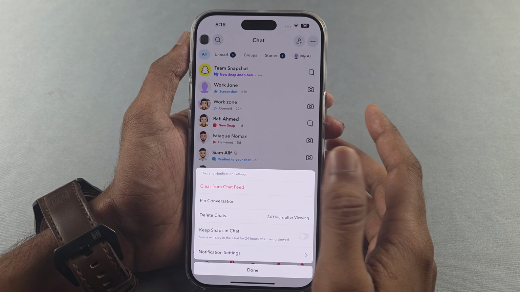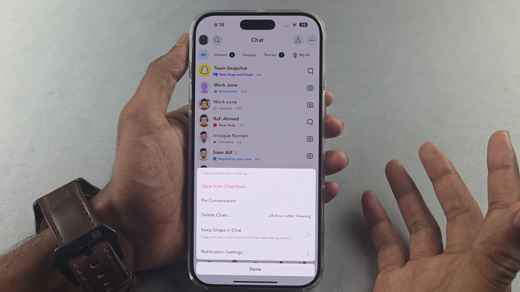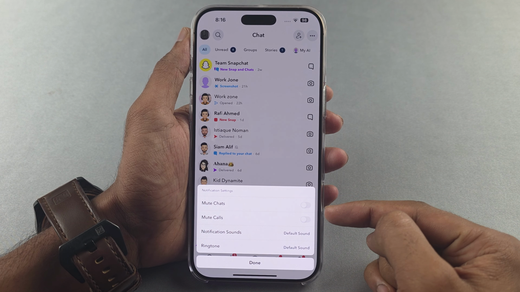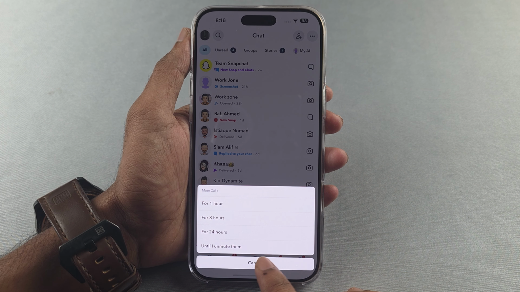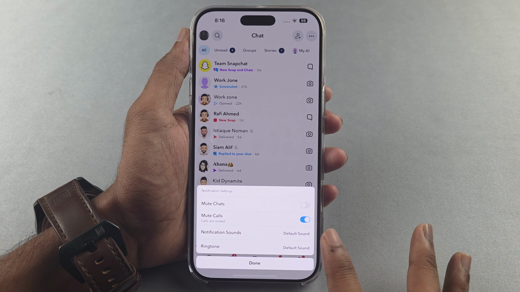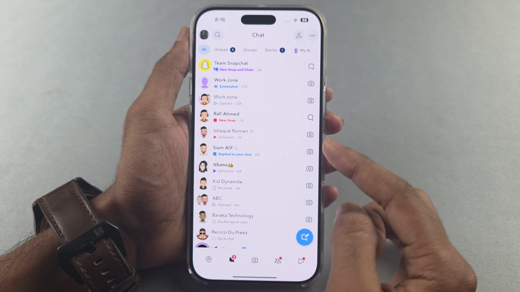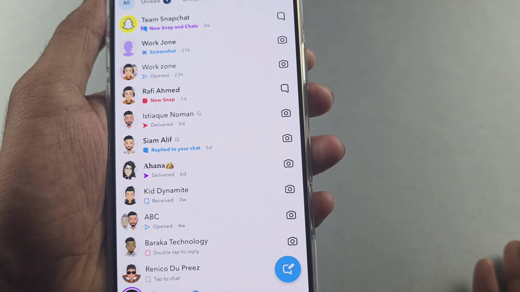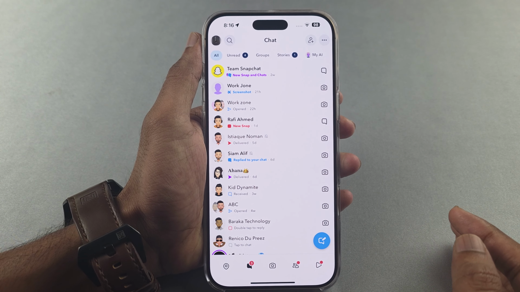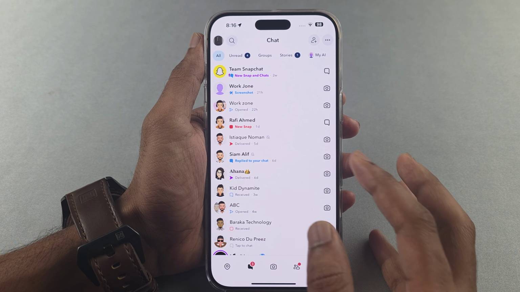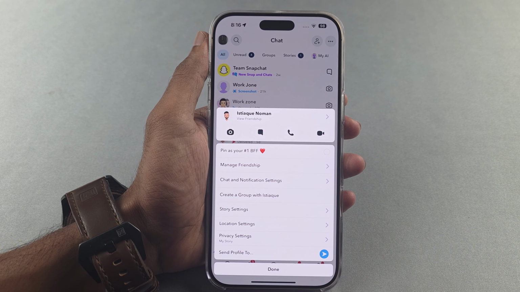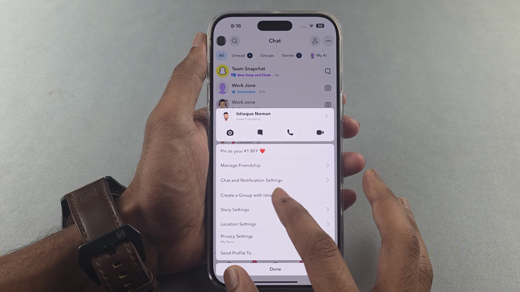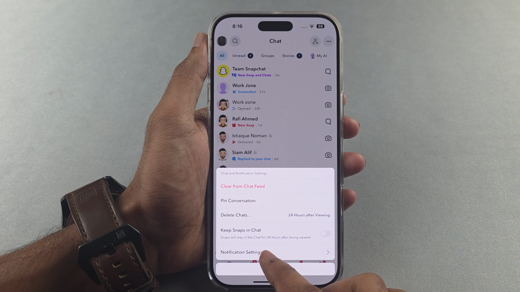You just need to tap on chat and notification settings, and from here you'll find notification settings. Here, if you mute calls for any person on your Snapchat, then you will get this crossed bell icon beside your friend's name. If that's turned on, you won't get any call from that friend. So make sure that you unmute them from this chat settings.